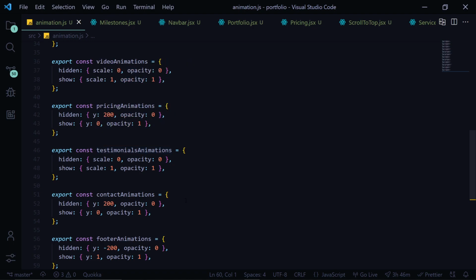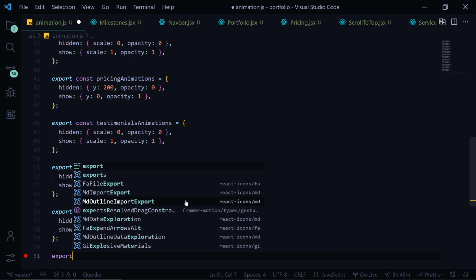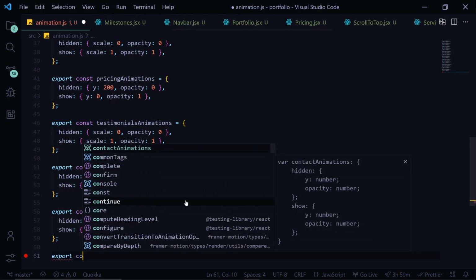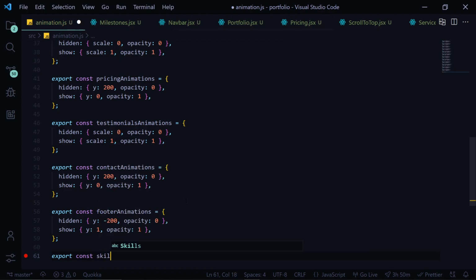So let's create animation. I don't want to copy that. Let's head over to animations.js, and at the end, I'll export const skills bar animations.